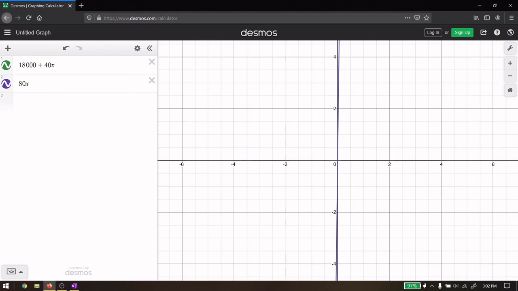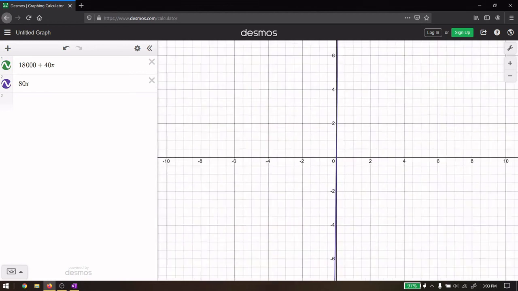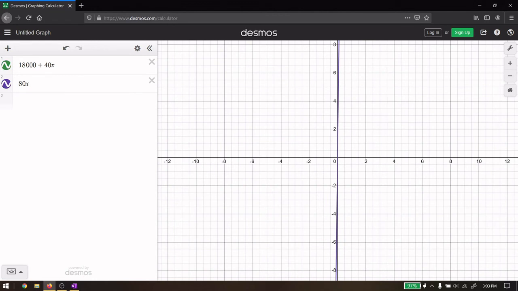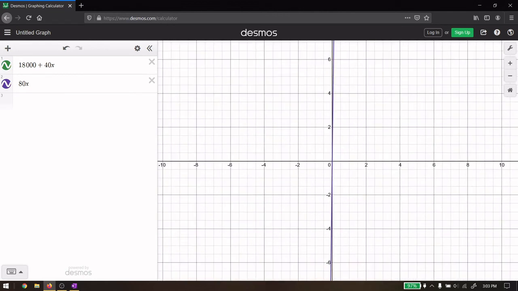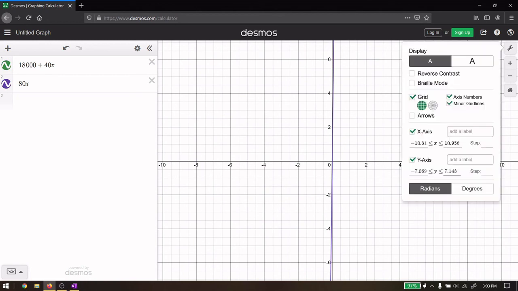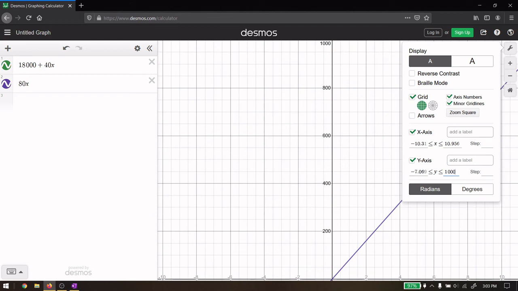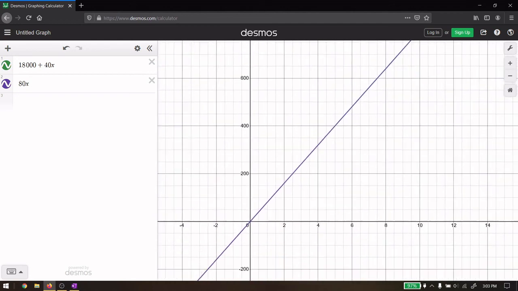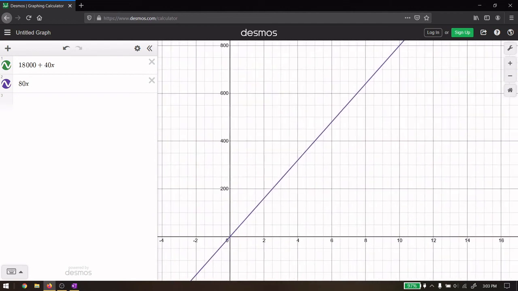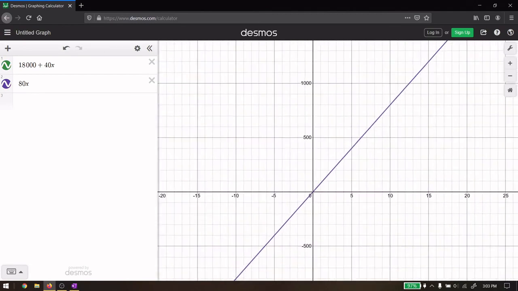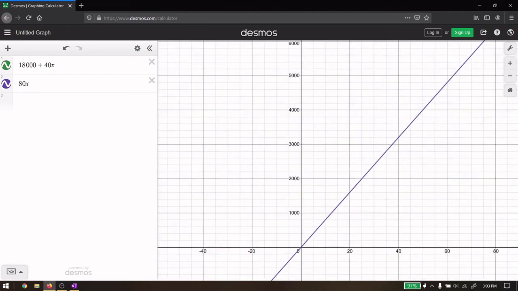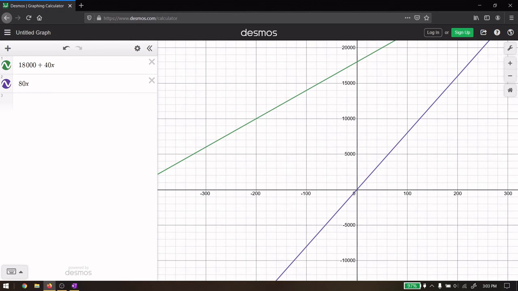Okay, here is my system graphed. You can see here that we don't see anything really well. We see a little bit of a line right here, this purple line, but it doesn't show very well. So what I'm going to need to do is change our labels. If I change the y to be 1,000, you see that we actually see the purple line now quite well. We still don't see the green line, but all we have to do for that is just zoom out a little bit, and we will start seeing the green line.